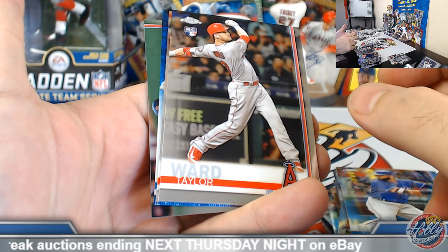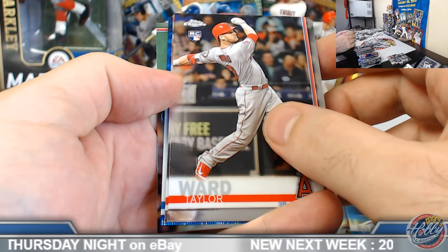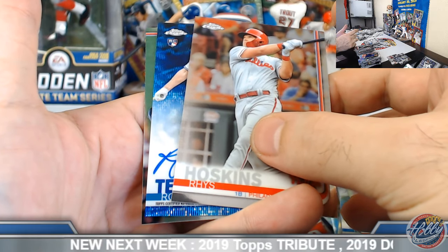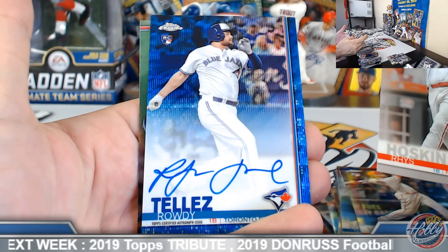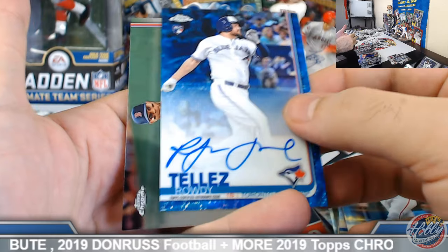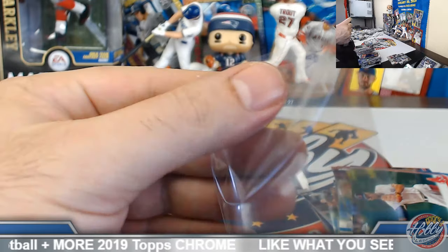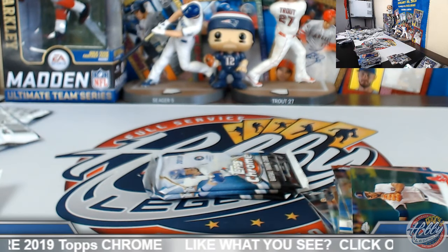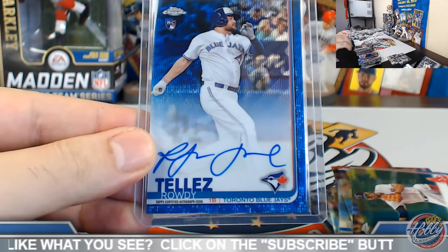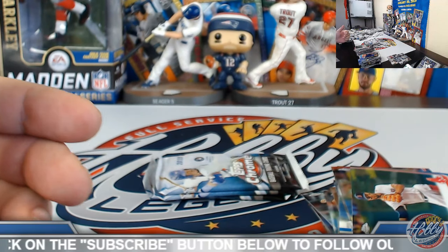A little blue wave auto action to finish this off — pretty colorful back half! Good luck, numbered 2 to 150. Roddy Tellez! Wesley doubling up — there you go buddy. You got the Vlad Jr. base rookie auto plus a little color with Roddy Tellez blue wave to 150! Congrats good sir, adding to it! Also got the refractor rookie Vlad — a couple of nice pieces. 17 out of 150 on that one. Three packs to go.